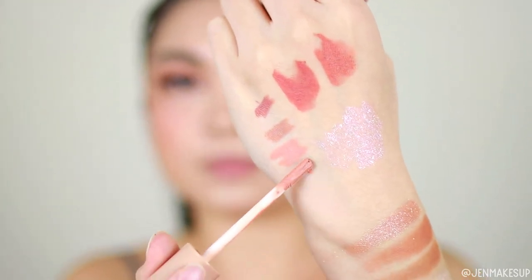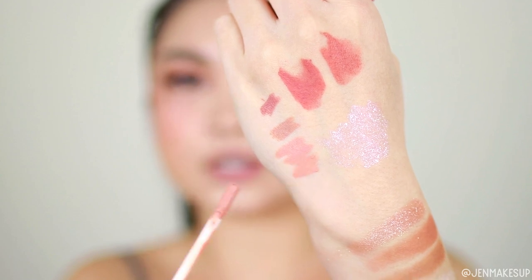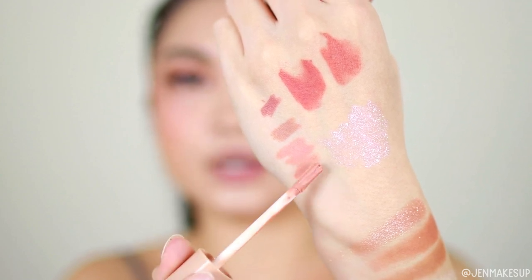So I got shades 1 and 8, which coordinate with some of the shades here. So real quick, this is number 8, which is My Angel, and I'm putting this right next to its corresponding lip liner, and it does look like it matches quite well. It feels incredibly buttery soft. Like, this lip cream truly feels like a lip cream.